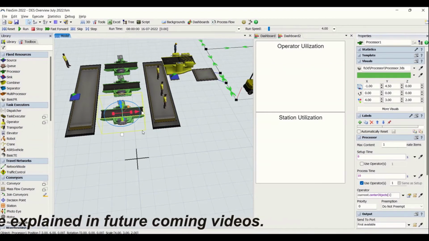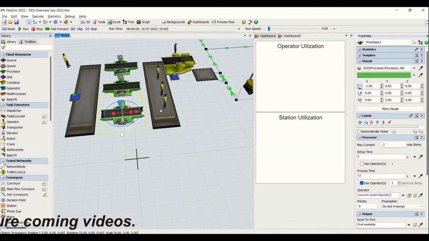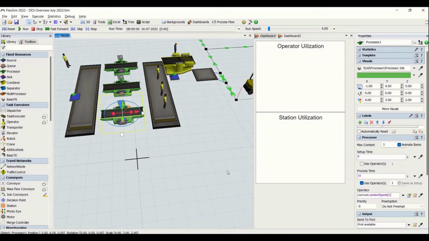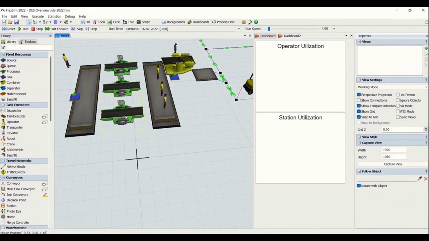Now another event would be once the processing is completed, the operator will come, pick up the object, and then place this object in the buffer or next station. So this is a series of events which appear at certain instances of time. Whenever a part comes here, say it requires 5 seconds to come to the station. After 5 seconds, process 2 will start, that is, the station will do its processing. That is event 2 starting. It will be completed in 10 seconds. So this machine will go into a processing state, and then when the processing is completed, it will go into a blocked state or idle state.